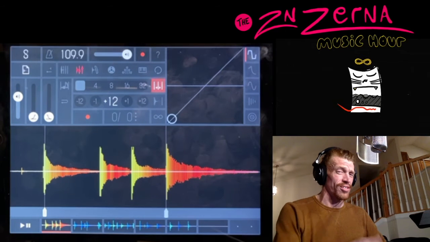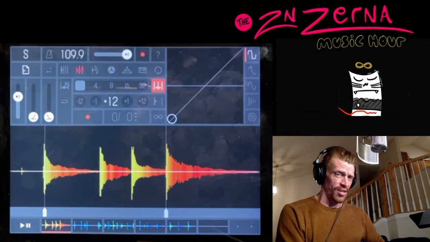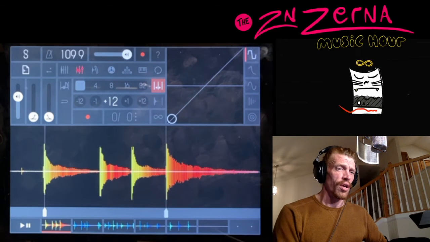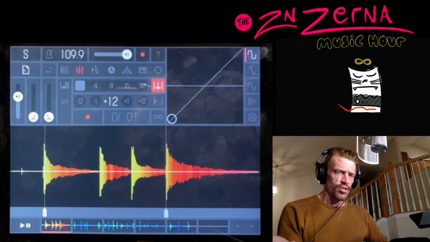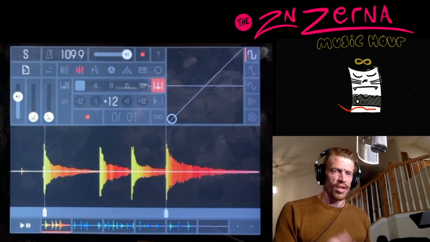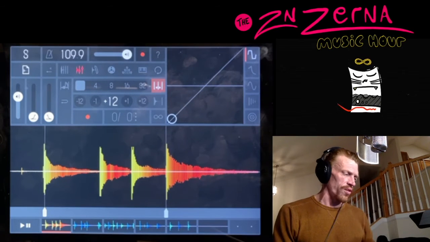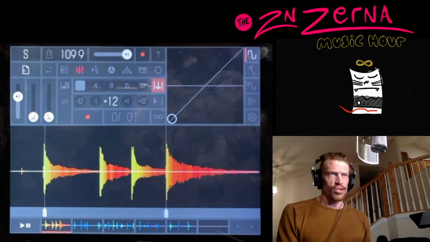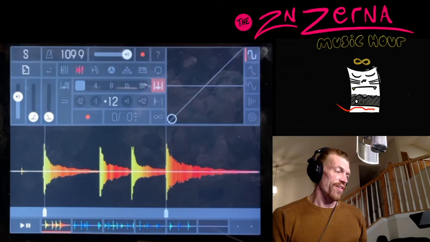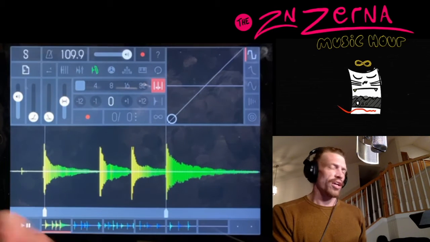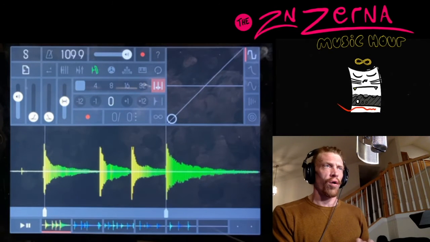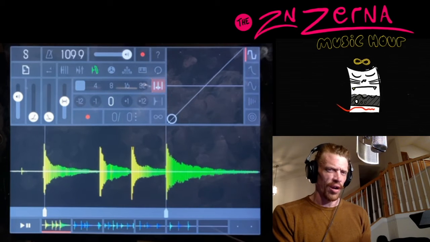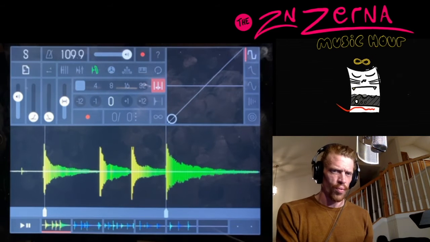That's another thing about Sampler and its immediacy and lack of menus that I really like. It allows you to immediately get to work. You load a sample in here and it is, boom, right at your fingertips. Here are the tools. Here's the different ways to play around with it. The next tool is one of my very favorite, the Ebow. I used this tool all over the original Drones record, the self-titled one.